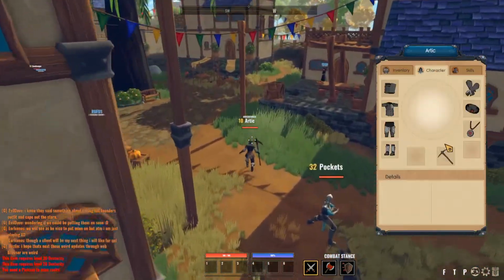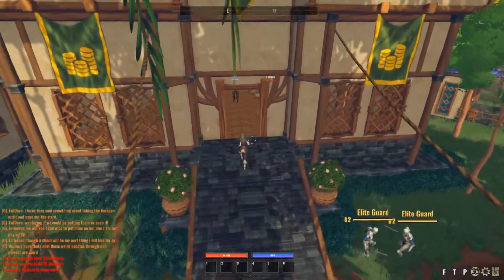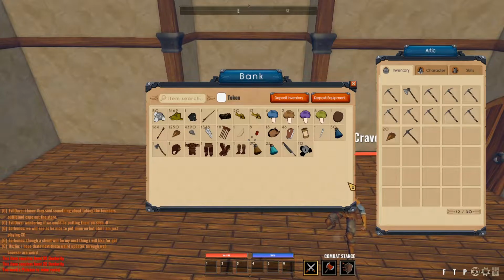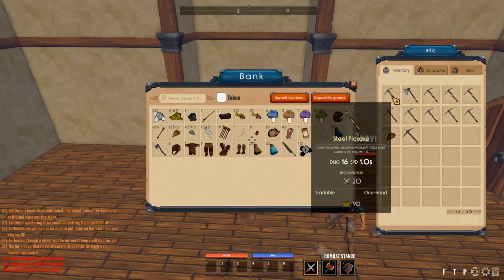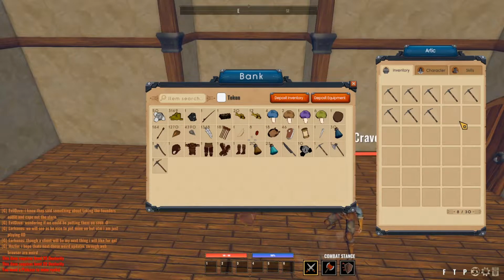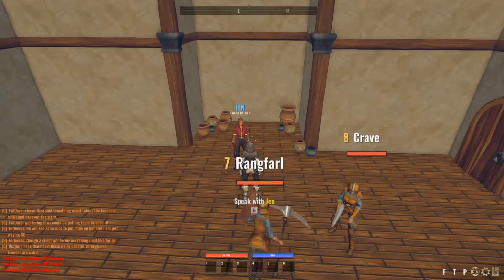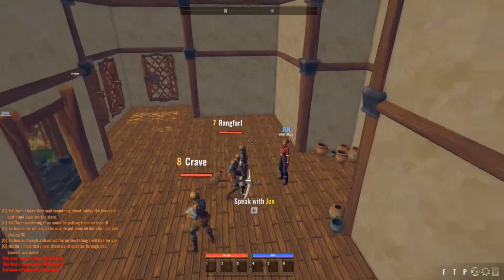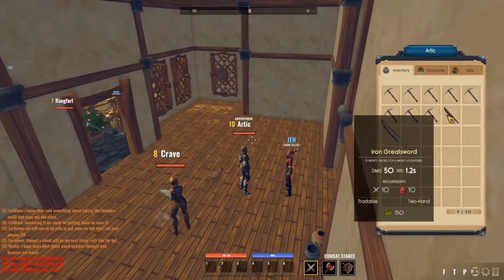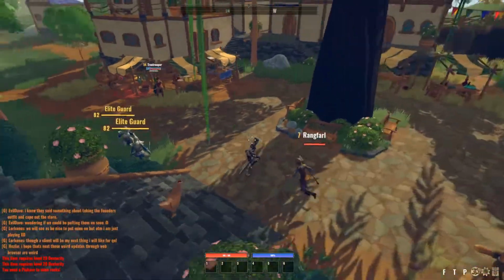I don't really need the pickaxe on right now, because we're about to go do some combat with our new full iron equipment. So, inventory. Axe, pick. The old iron pick, still need that. I want the iron greatsword. Iron greatsword. Ready for combat.